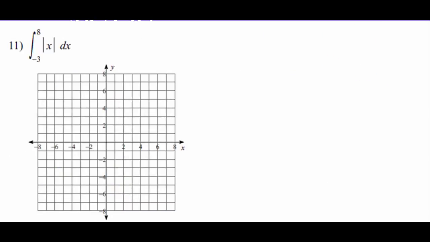Oh, an absolute value. If you're using a TI calculator and you don't know where to find the absolute value bars, you go to Math and you press the right arrow button, and it's the very first option that says ABS. And so if you needed to, you could graph y equals ABS of x. It's going to show you that that's a v. Since there's not a number inside with x, it's just a normal v that goes up 1 and over 1 both directions, which is kind of hard to do when you're drawing with a tablet thing, so forgive me for it not being perfect, if you don't mind.